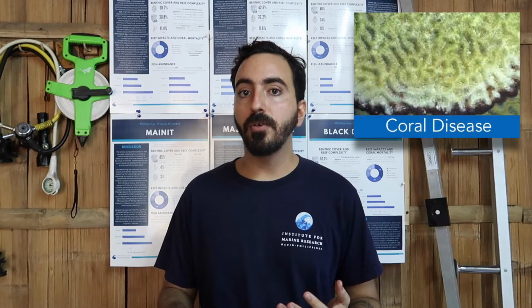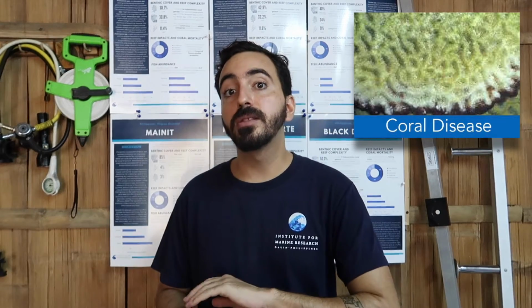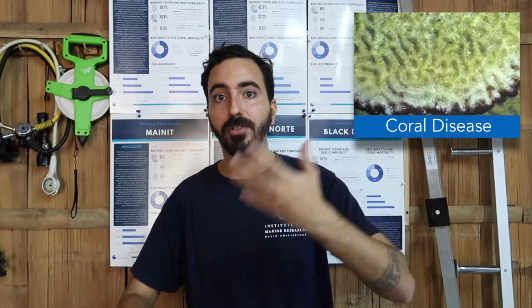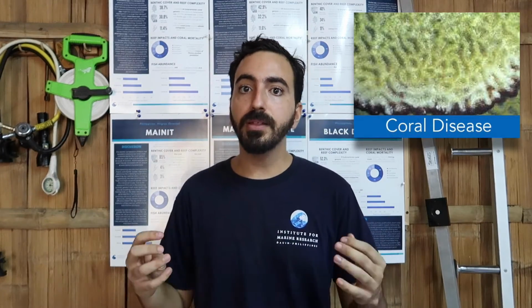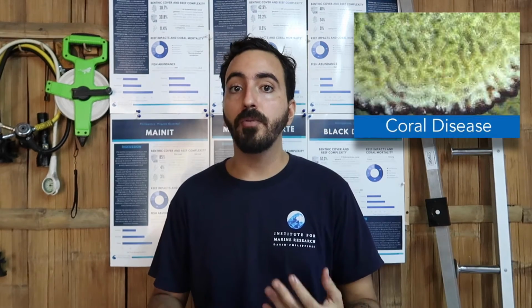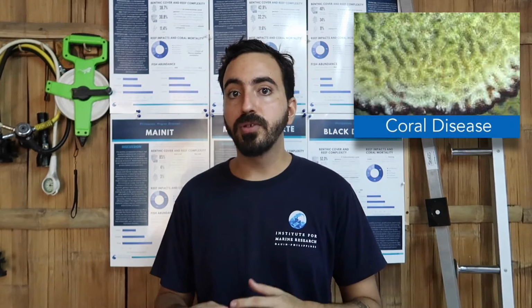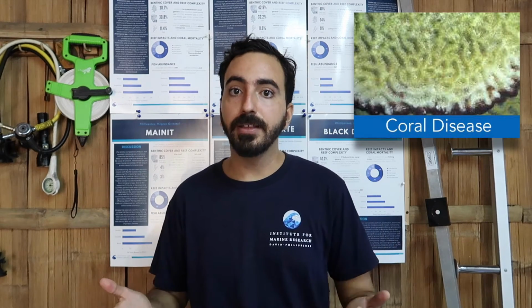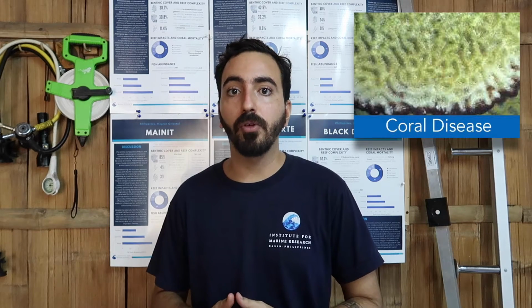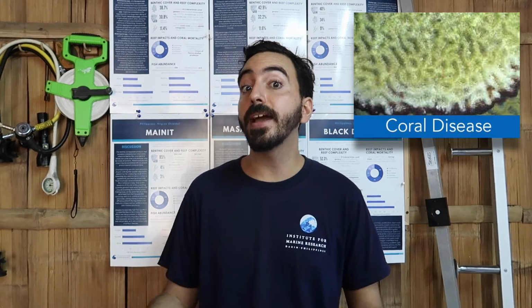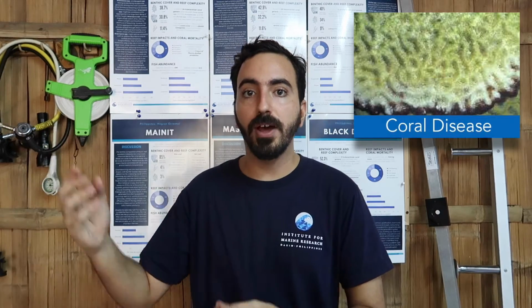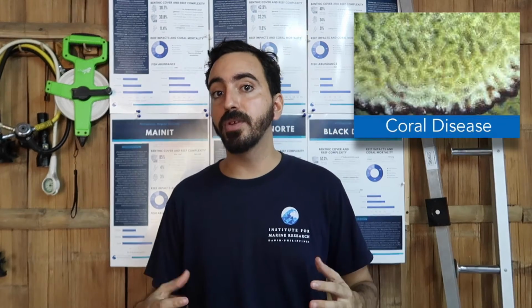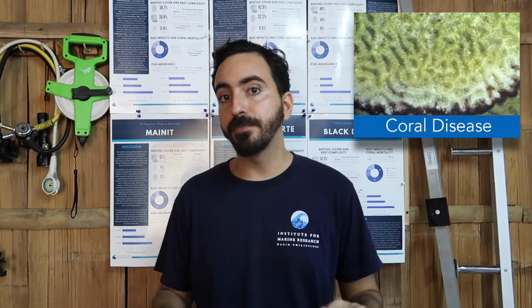Now, another thing that we know is that coral reef diseases can spread through the water column. Unlike the air that we breathe, that we're surrounded by, it's actually way easier for a virus or bacteria or plasmid to survive in the water column. There's not as much oxygen, which is very reactive, as you guys know, and can be quite harmful for microorganisms, and there isn't the harmful UV light, which is always found coming from our sun. Underwater, these microorganisms are much more protected from this, which makes their spread much easier.